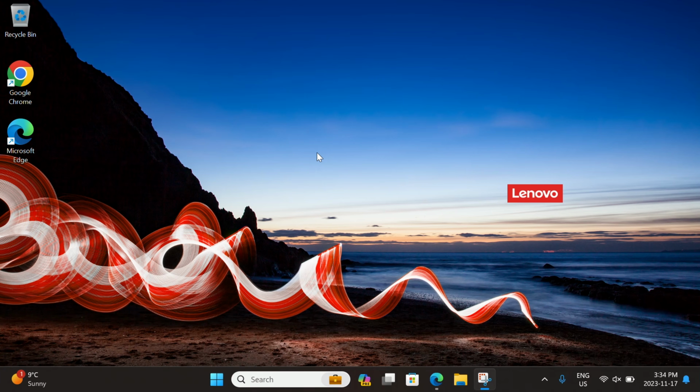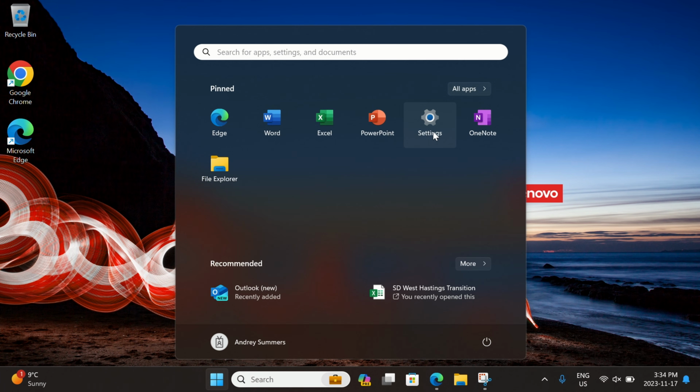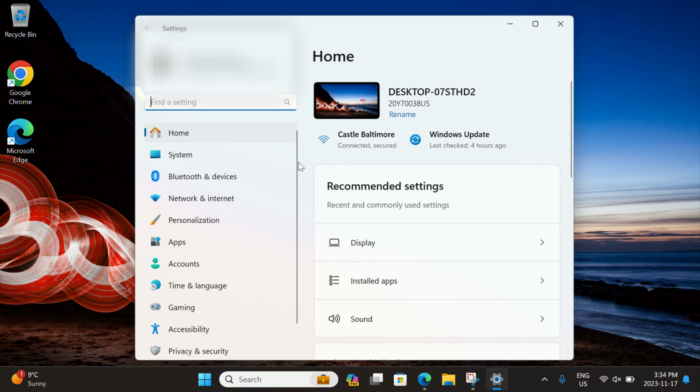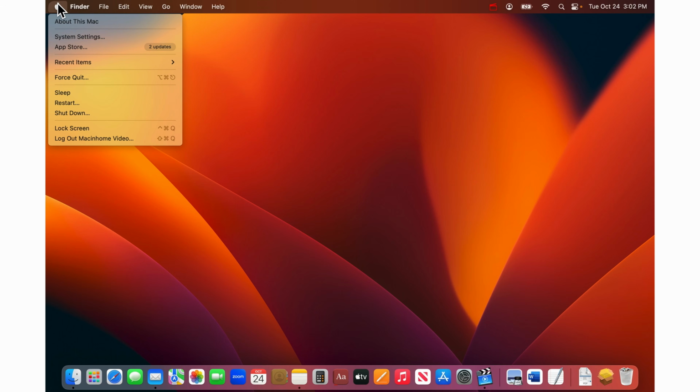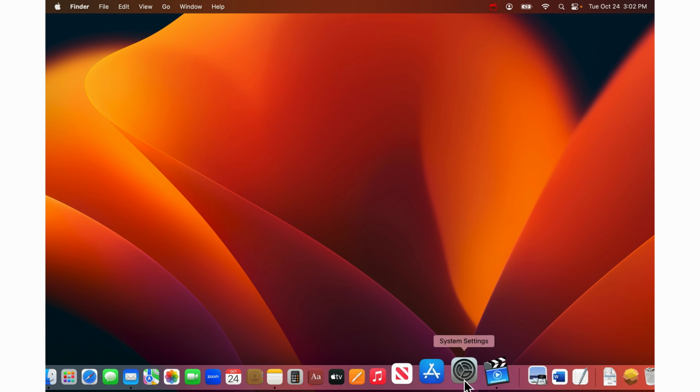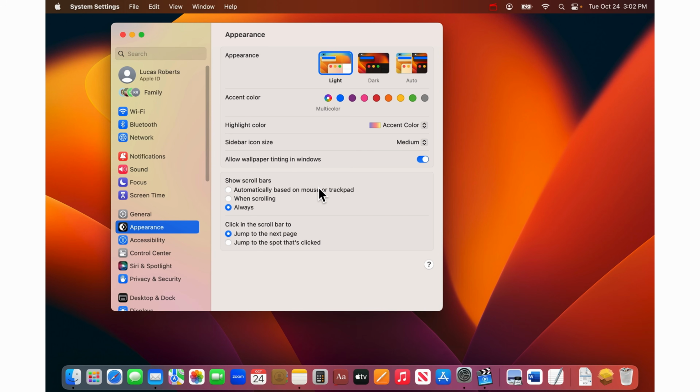You're used to finding all of your settings for personalizing, customizing your PC under the Windows menu and then Settings, which was formerly Control Panel. It's the same on the Mac. It's just called System Settings. You find it under the Apple menu and then System Settings, or you can go straight to it from the dock down here. So System Settings, I would just poke around here. It's a friendly place. Just read what it says before doing something.